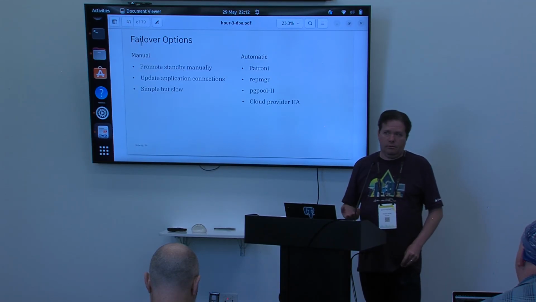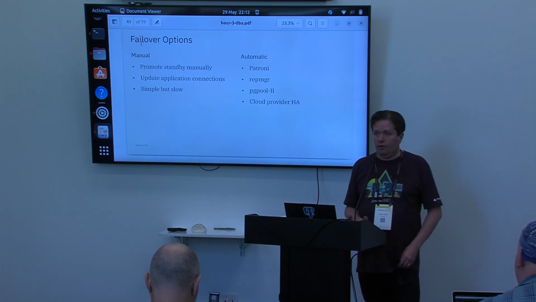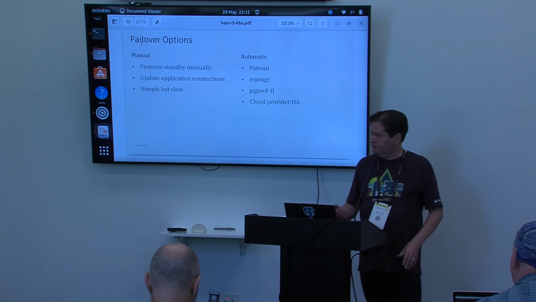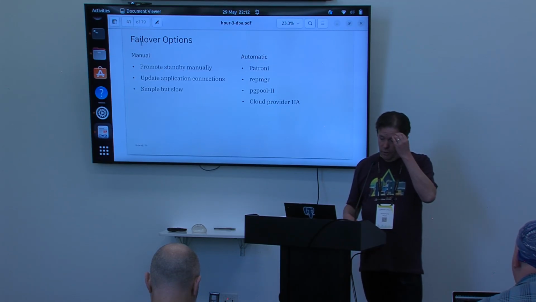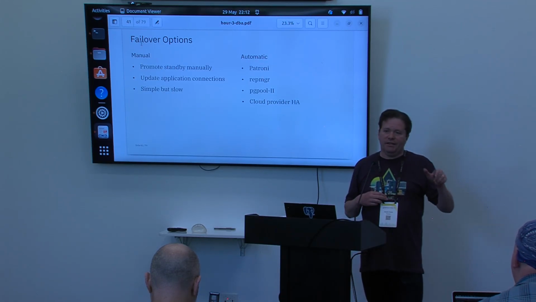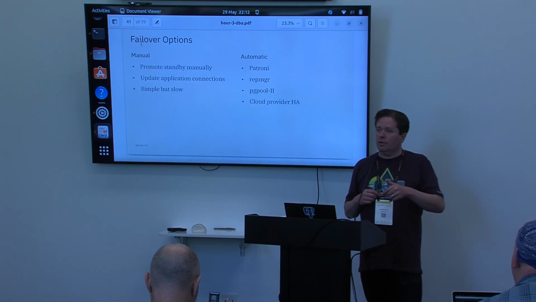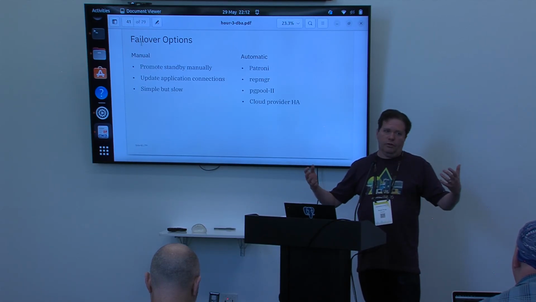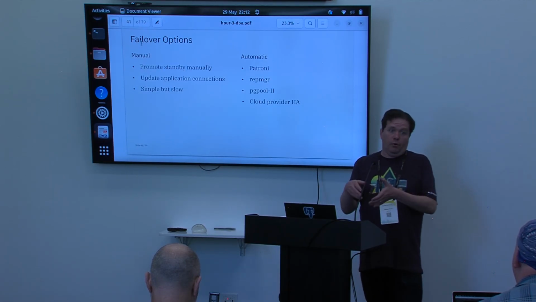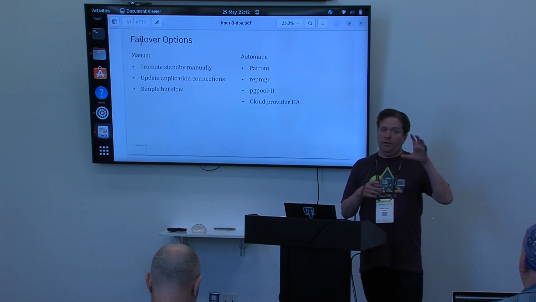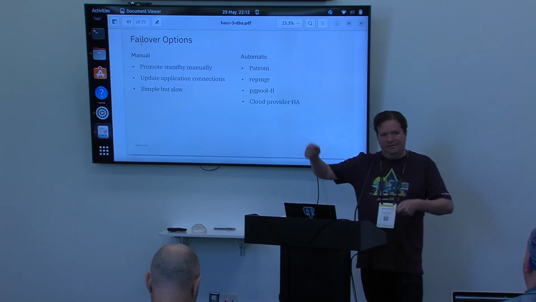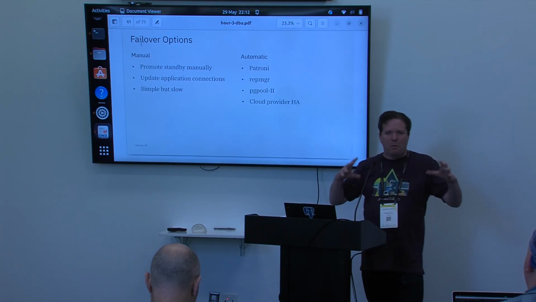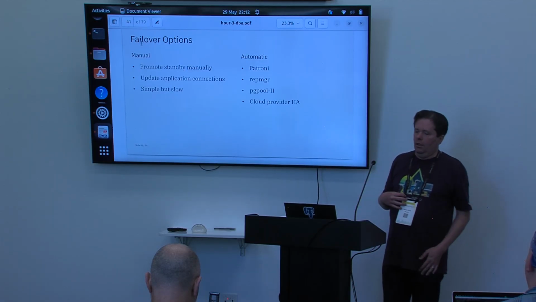Patroni is the one that we ship as part of Percona's packaging. It deals with issues like maintaining the list of synchronous standbys. So if you have 5 servers and you now move the primary, it'll take that new primary out of the list and add in the one that's just been demoted and manage all of those sort of settings for you.